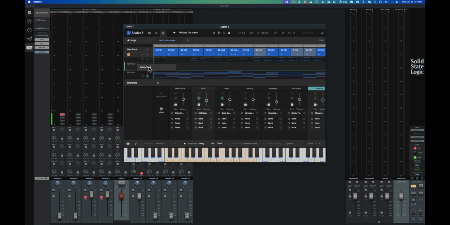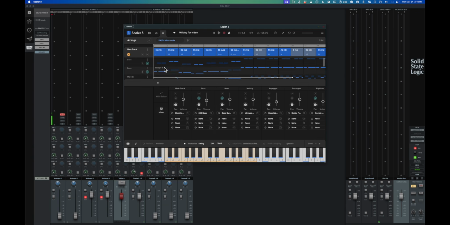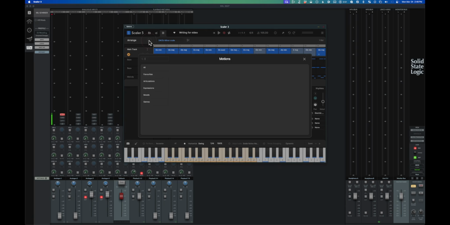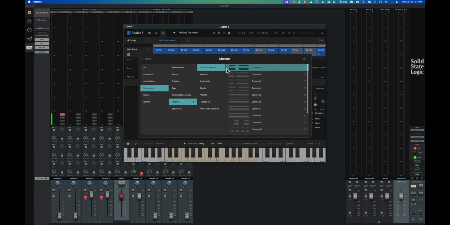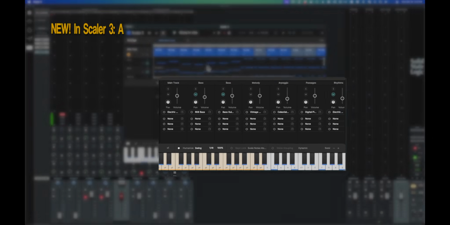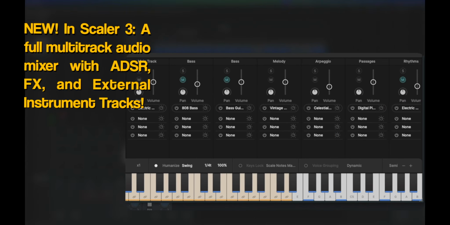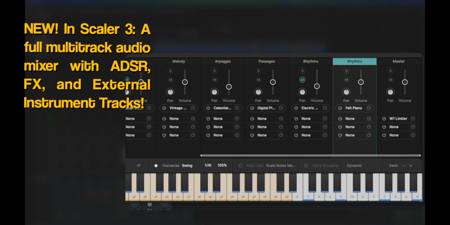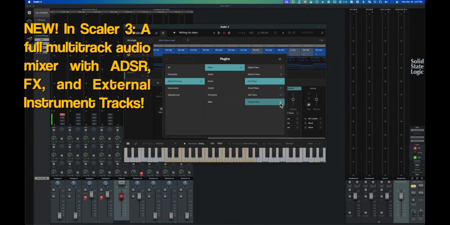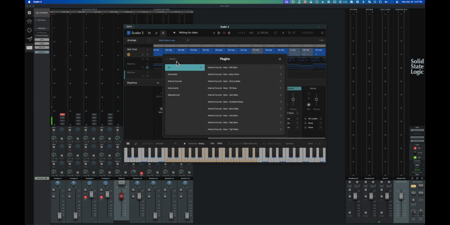Scaler 3 doesn't have its own drum track, but we can get around that now because of the external VSTs. Any drum VST that you have that has internal sequencing can now be used to make your own drum track while you're working on a song. So here I just create a new part, get rid of the MIDI that gets generated, and head down into the mixer in the arranger and load in some Bob Rock drums. It's so great to be able to get a rough mix going within Scaler as you're adding instruments and parts.